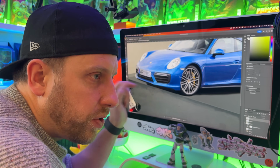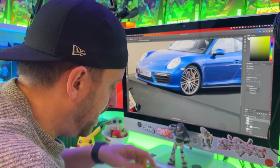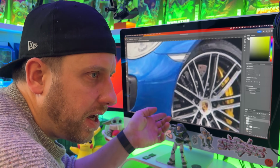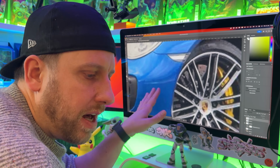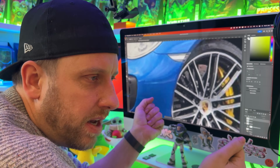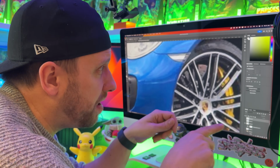Okay, my main tip is never send full resolution designs to your customers. Never, never, ever do this. What I do is shrink the resolution so that he is not able to see all the details like the tiny screws and stuff, because then you are in danger that the customer stands there when you're done and you say, oh, I'm finished, and then the customer takes out the design and says, but are there still some screws and isn't there more detail?